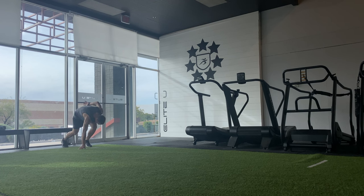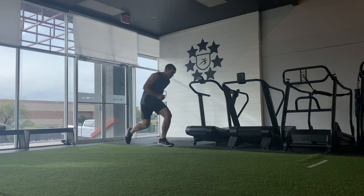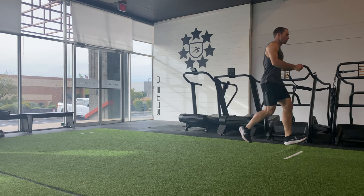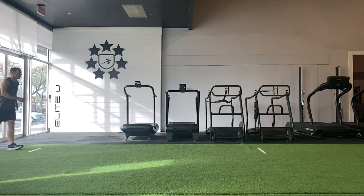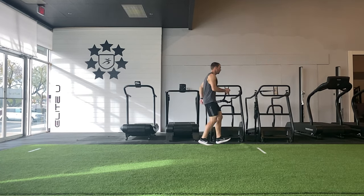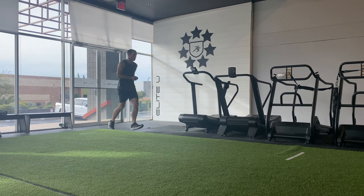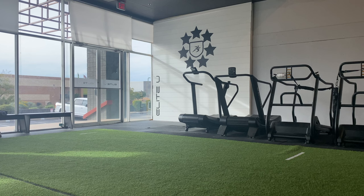Then I went into a few starts, just really working on the push, not really anything after that — it felt okay. Then I went into some mini bounds, just hopping from left leg to right leg, really feeling that vertical force application striking straight down under me. I think these types of exercises are really good for learning how to apply force vertically and then managing your posture accordingly.